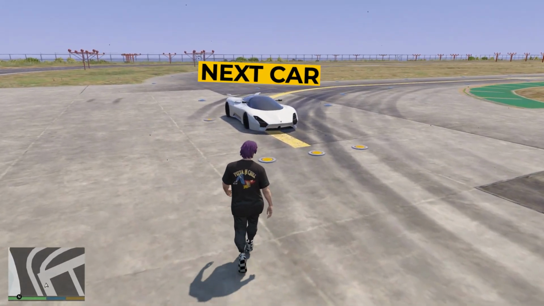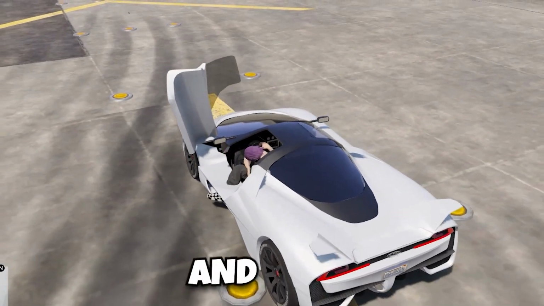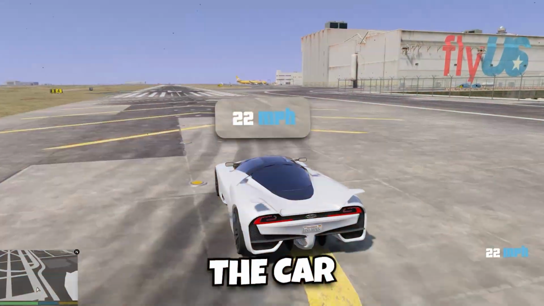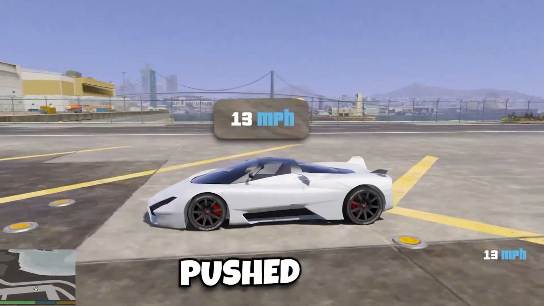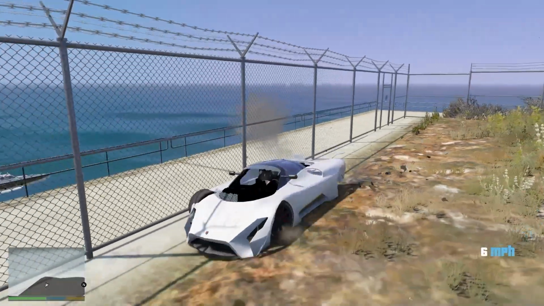But for now, we have the SSC Tuatara, which I believe used to be the fastest car on Earth, and I'm scared to see how fast this thing is. And okay, we just kind of glitched through the car. And oh, okay, I barely pushed the gas. Let's just full. Oh my god! Wait. Okay, so it's obviously very fast.